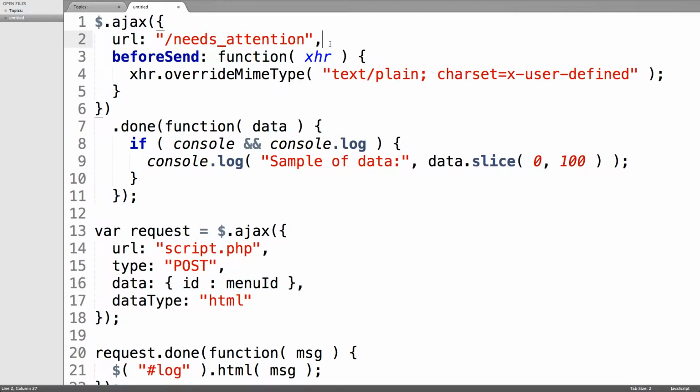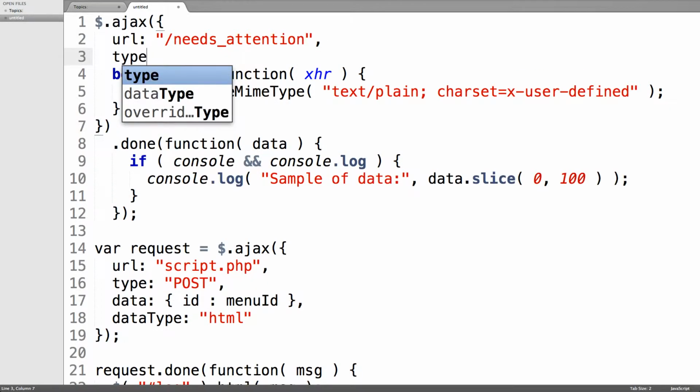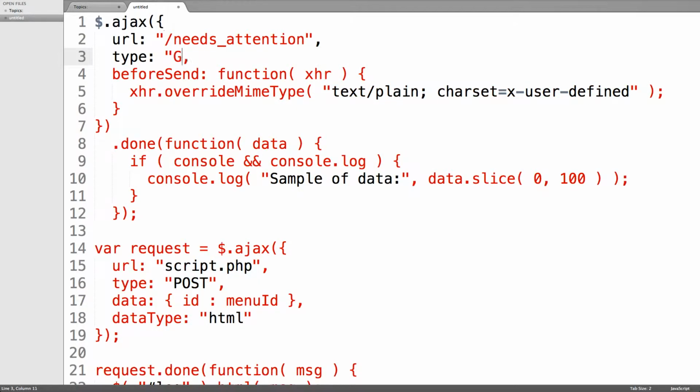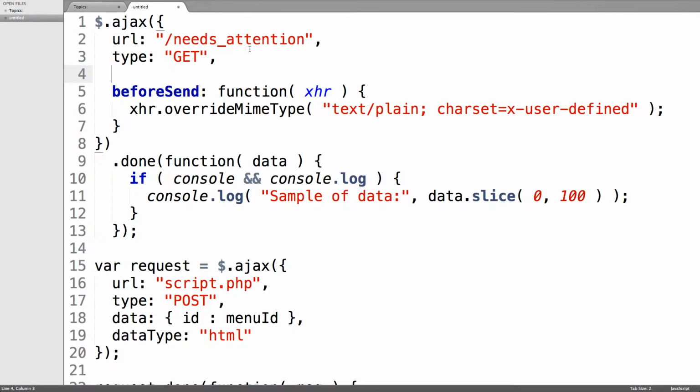The next thing here would be a type, and type is the verbs we've been using, like get, post, put, patch, and delete. Type is the HTTP protocol verb, so it's a method? Yes.